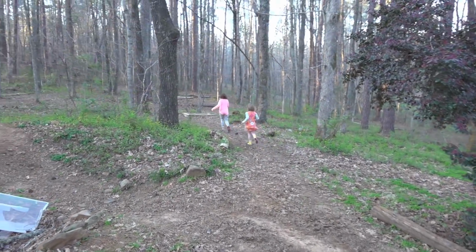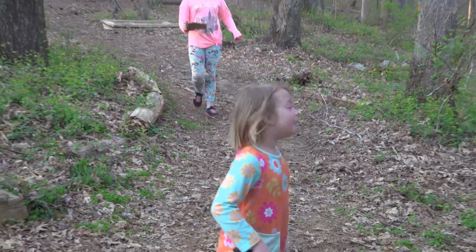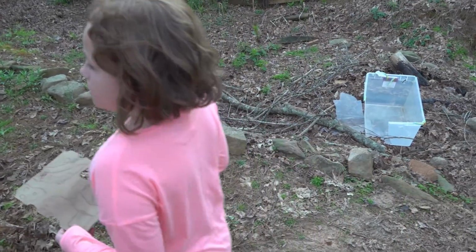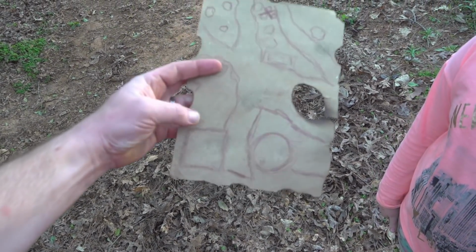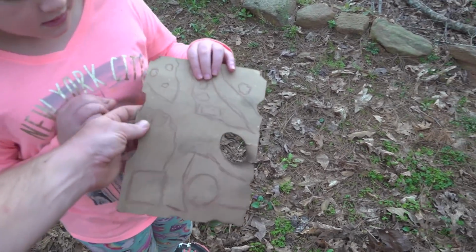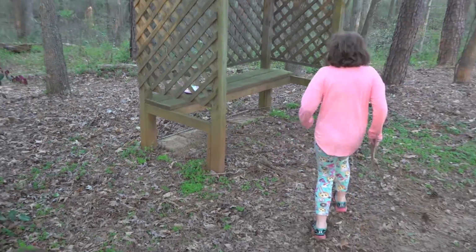If you could find it, you are so smart. Layla, what about this bench? Come look at the map real quick. Okay, you know where the shed's right here. Then what's this? This is like probably this pit right here. This pit is like in the back, in a trail, guys, got trees. Hold on, Layla. Look at the map. Hold the map up. You see that? What's this, you guys think? What's in it? What is that?